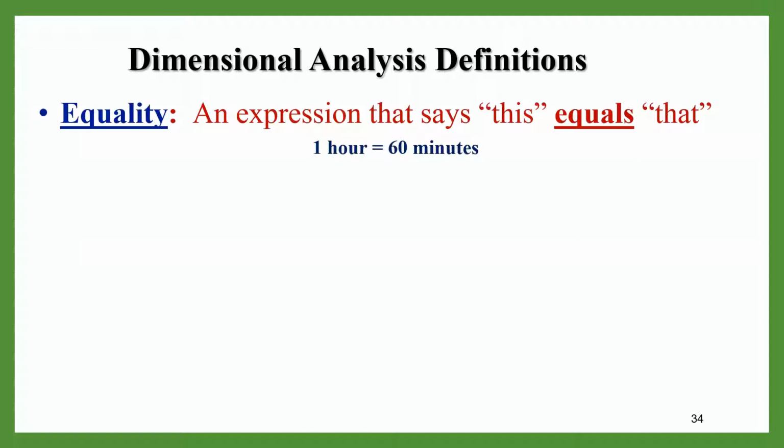Alright. So we're going to get started with a few definitions. What is an equality? Basically, all it is, is an expression that says this equals that. So in the example I just showed, it says 1 hour is equal to 60 minutes. So this equals that. 1 hour is equal to 60 minutes.